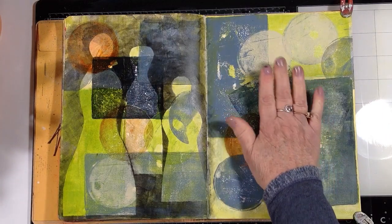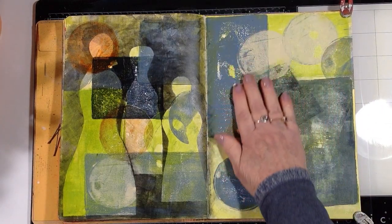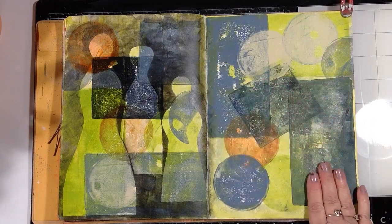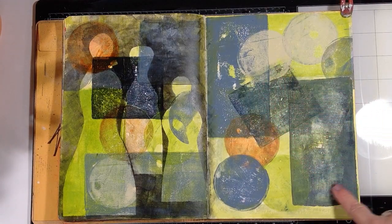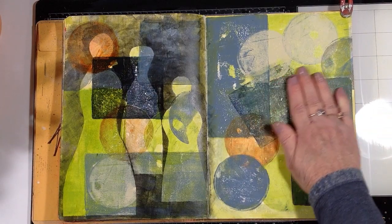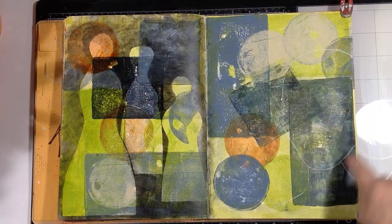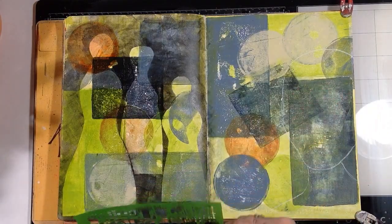All right, so then I need to treat this side, and my initial thought was I wanted to just paint a face. I might just do part of a face, and here again I'm going to be dealing with these two dark spots, but with the face, if I do it sort of off the page, most of that will end up underneath my skin tone layer anyway. So, to start over here, I just took a white charcoal pencil and drew an outline of where I want my face to be, just to give me a point of reference.